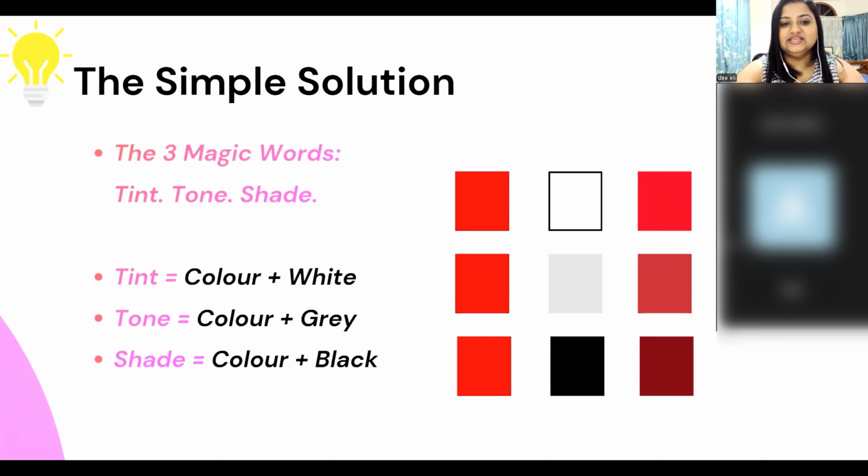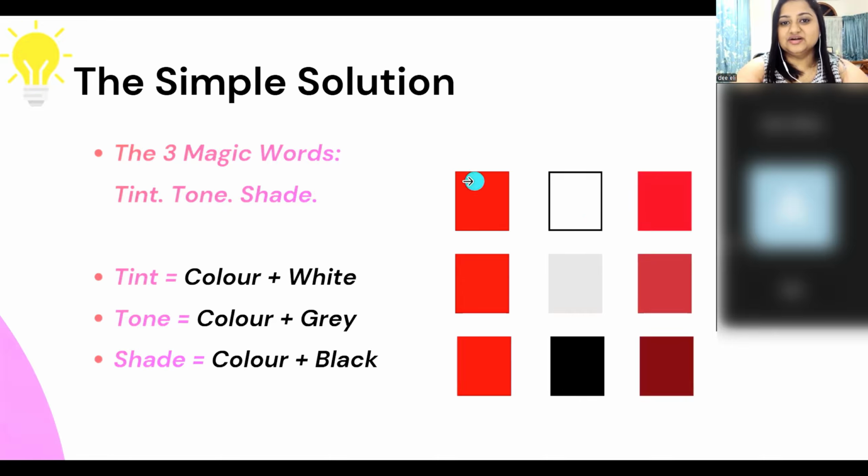Just know that these three terms actually match something called grayscale. So what is grayscale? If you take a black and white photograph, you can see that there are white areas, little gray areas, and little black areas. Similarly, we can build a painting using this grayscale. For that, these tints, tones, and shades help us. When you mix the color with white, with gray, and with black, you can build the painting using this grayscale, or using the value. It's all called value. You will learn in depth later on, but for now, we just need to know about tints, tones, and shades.